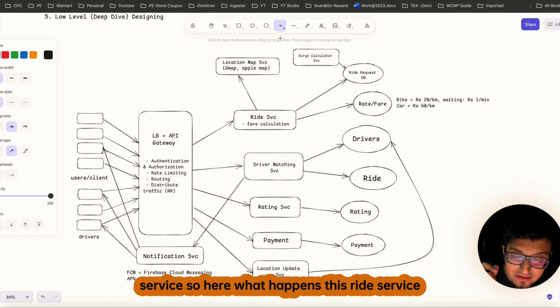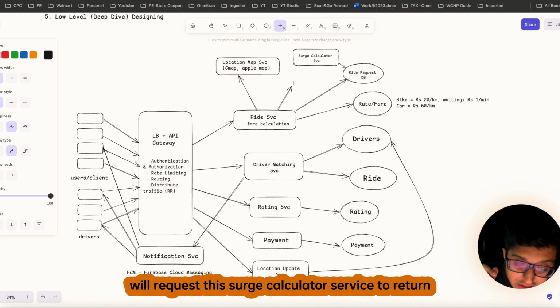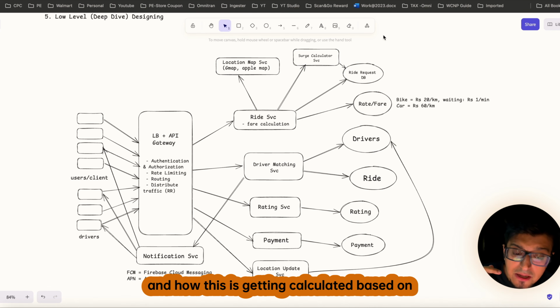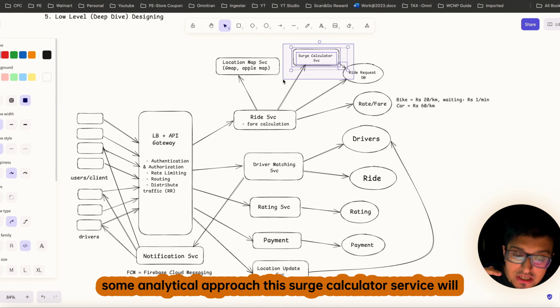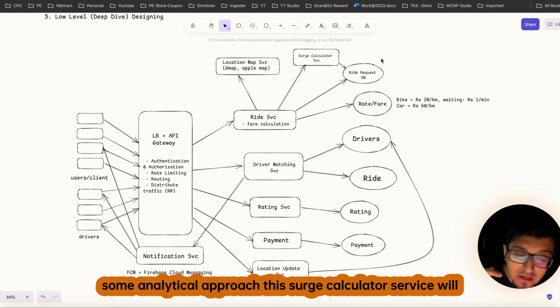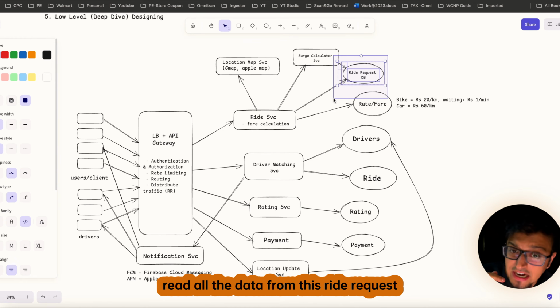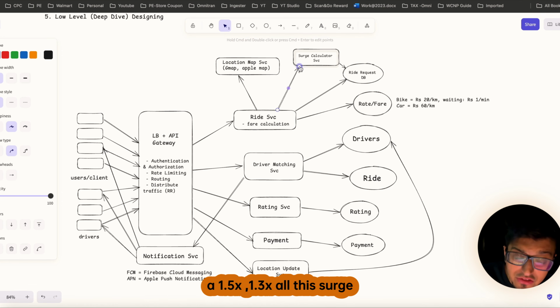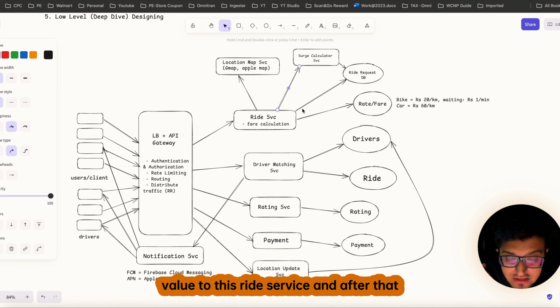So here this ride service will request this surge calculator service to return a particular surge value. And how is this calculated? Based on some analytical approach, this surge calculator service will read all the data from the ride request database, and based on that it will return 1.5, 1.3, all these surge values to this ride service.